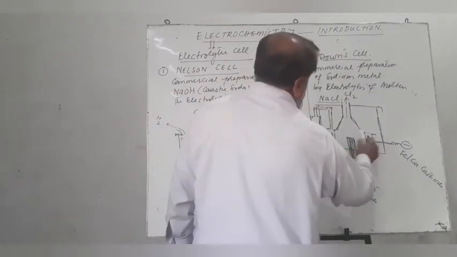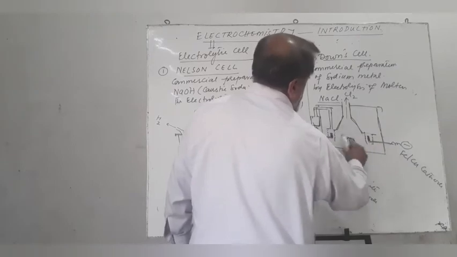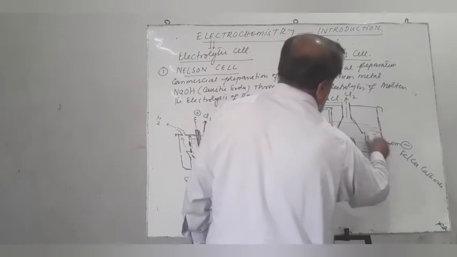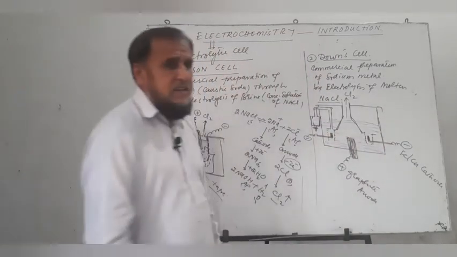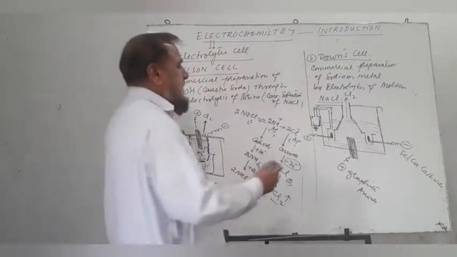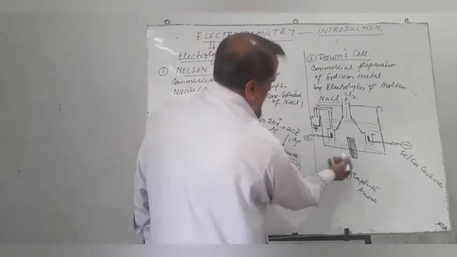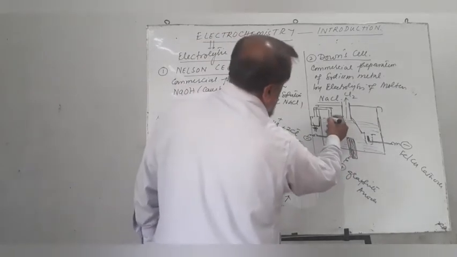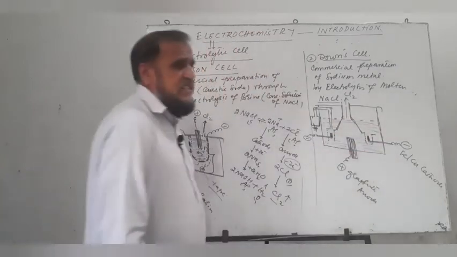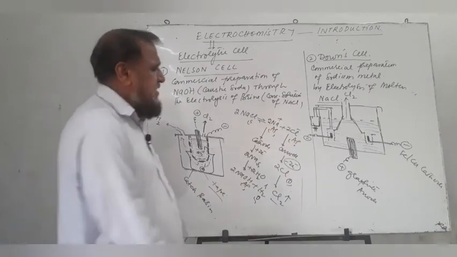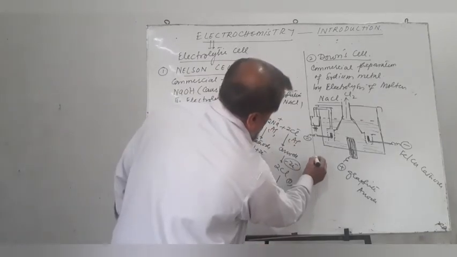So in this case, a mixture of sodium chloride and a little calcium chloride is taken in the vessel. Calcium chloride lowers the melting point of sodium chloride, and the electrodes are connected to a battery and electricity is passed so that the mixture is melted at 600 degrees centigrade. When electricity is passed, the following reactions occur.